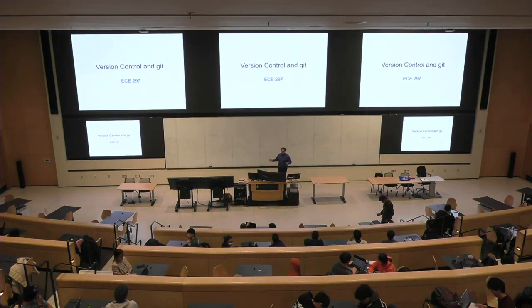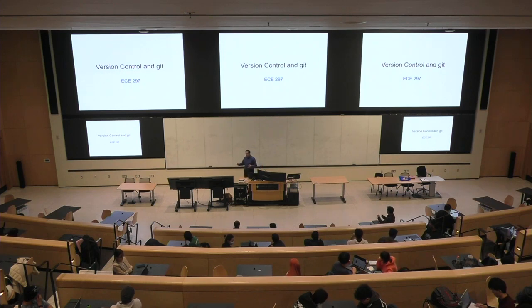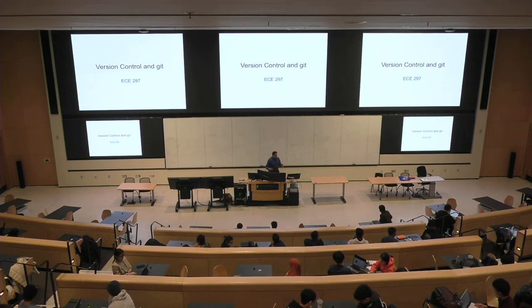So I'm going to talk about a technical part of working in a team, which is version control. This is an important technology for developing software and actually hardware. Hardware uses version control as well, and for collaborating within your team. The particular version control system that we're going to use is Git, which is nowadays probably the most popular one, but many of the principles of what we're talking about apply to all version control systems.